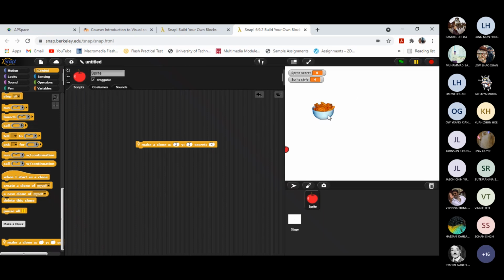Now this sprite already has the clones. Apple already has a clone which is the cheesy puff, but it doesn't show the one that we want. The arrangement is 1, 2, 3, 4, 5, 6, 7, 8, in a line, the one with the example I showed you guys. So we will start doing that. It's not complete yet, but we test first whether our initialize code and the make a clone code are working or not. Now we can see it's working.